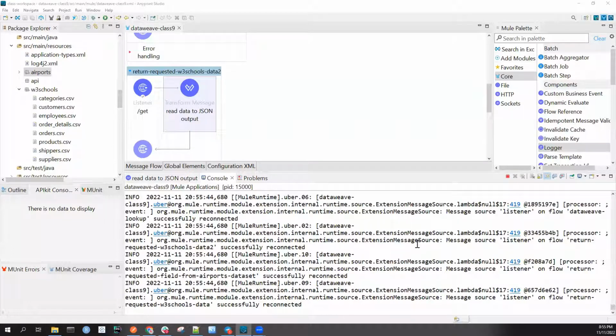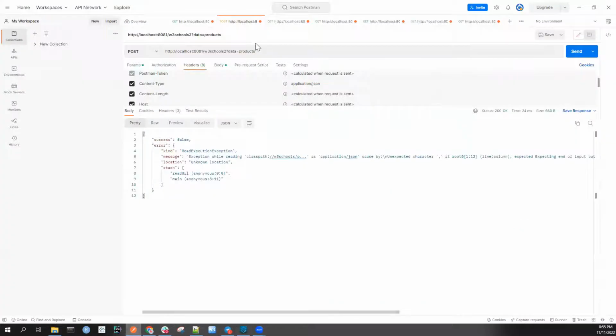Okay, so we'll send a request to this one. So here, see the status code, even though it didn't get it, because while reading CSV, the MIME type I put is JSON. So the status code, see here, even if it didn't get it, is still 200 OK. But here it tells me if it was successful or not. It says no, false. And the error details are here. So it returns this object when there is an error, but the status code is standard when we use try.